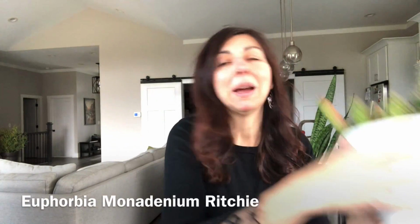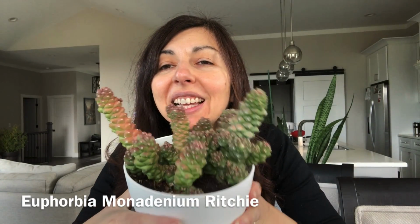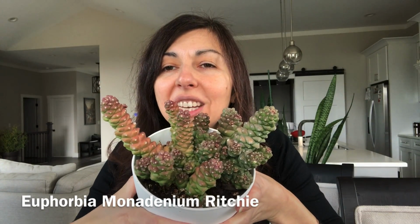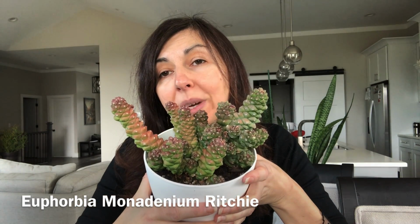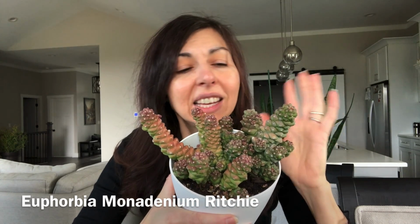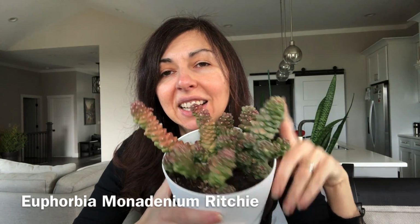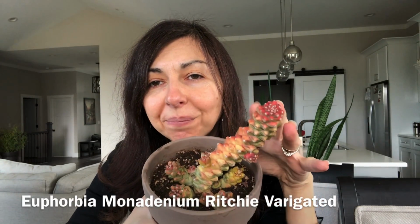Okay, and then, oh, my Monadenium, my pretty Monadenium. This is Monadenium ritchiei, just beautiful. This is not the variegated one, but it's under lights and it has a little bit of stress colors. It bloomed so much over and over this last year. Beautiful. And then here's the variegated one.